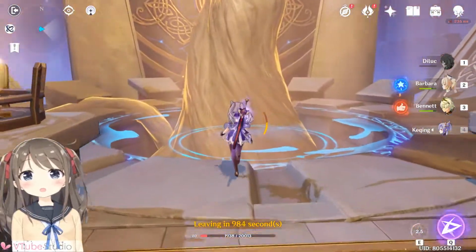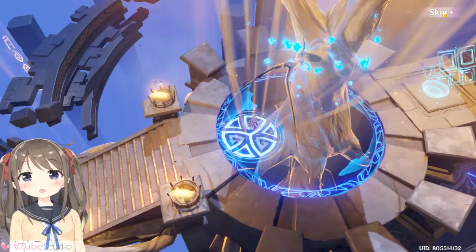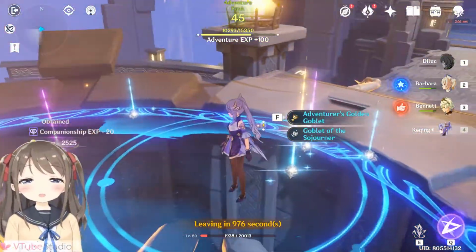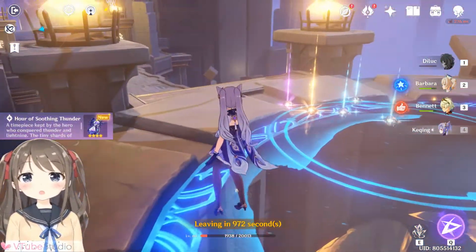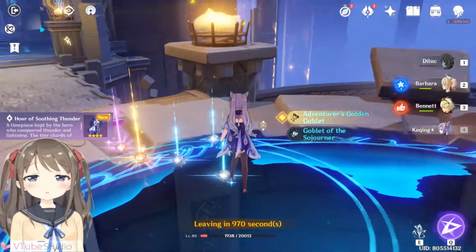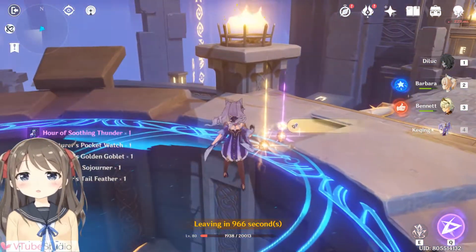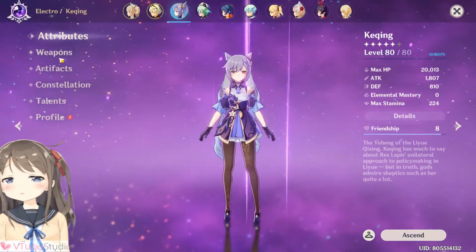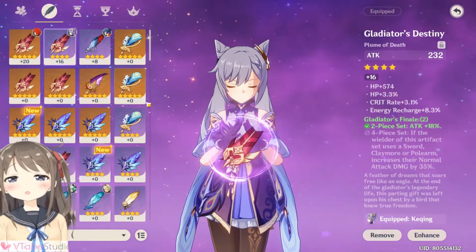Okay, let's see what I get. Where is it? Okay, I'm going to get the box. 4 stars. It's time to reveal. Let's see. Artifact. I get again? This one? Right.